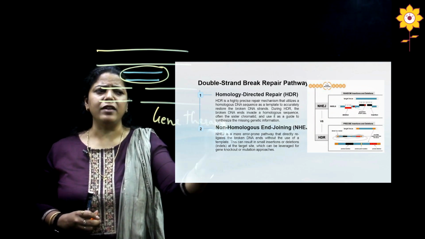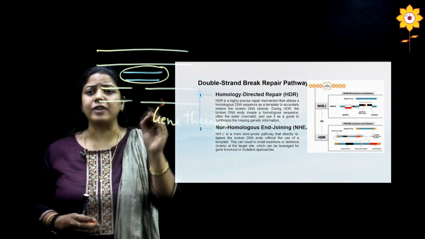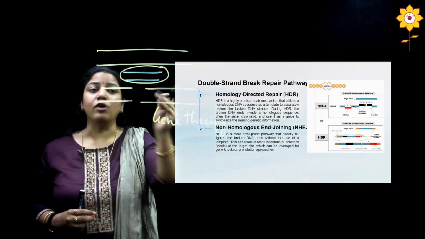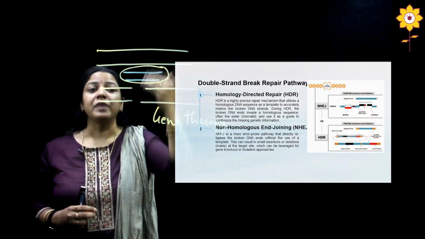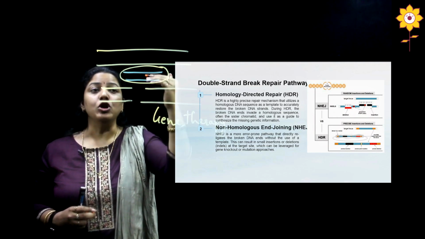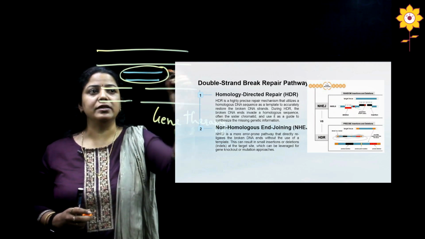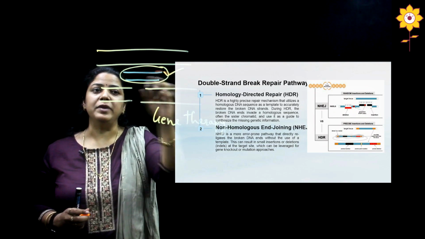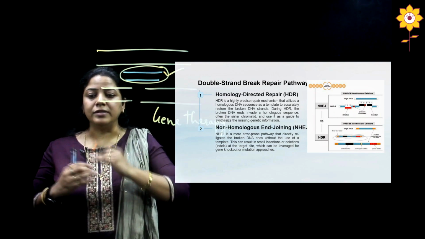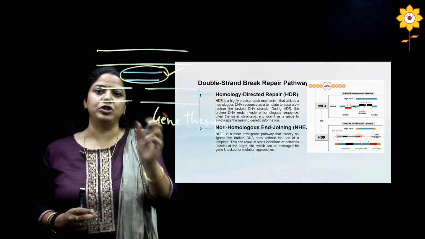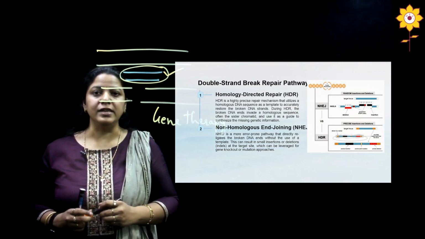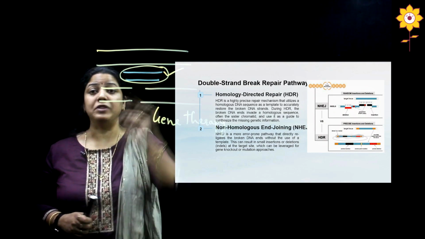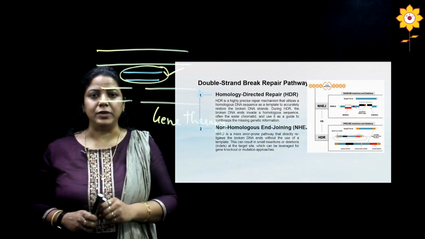So gene therapy is where our original sequence is actually having some kind of mutation. In that case, we want that mutation to be substituted by a normal working gene. So in this case, this target gene would be your normal working gene that would be substituting the mutated portion of the original gene in the sample. So this is the homology directed repair mechanism, where we will be requiring this target sequence.